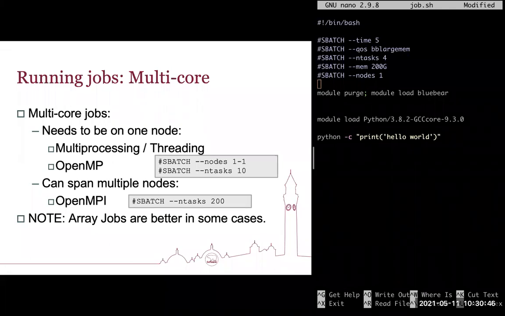So to come back to the question that was asked earlier, there are different types of multi-core jobs. One which needs to be on a single node, so that's multi-processing. And another type which can span multiple nodes, so that needs to be able to cope with the fiber interconnect. So what you're looking for, certainly in open source software, is these two terms. OpenMP is the standard library that is used for parallelization on a single node, versus OpenMPI, which stands for Message Passing Interface, which is used for parallelization across multiple nodes.